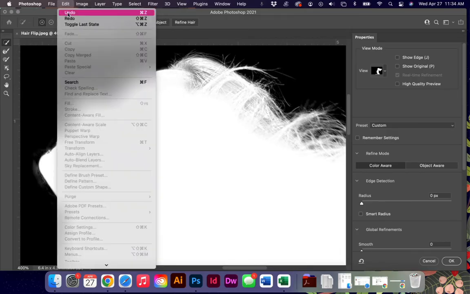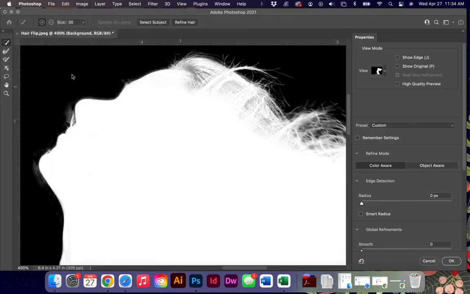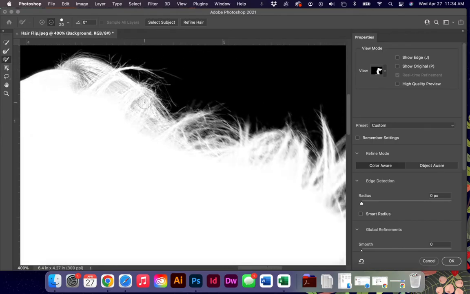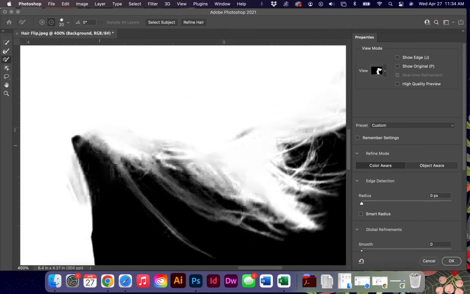So I'm going to keep going back and fixing some of my objects here. It did get in here, so I'm going to come in here and clean some of that up. I'm always having to move between tools in order to get a better selection for my subject. There is no one-stop shop button for this type of thing. You do have to go through and do the work and clean up your image as you go.